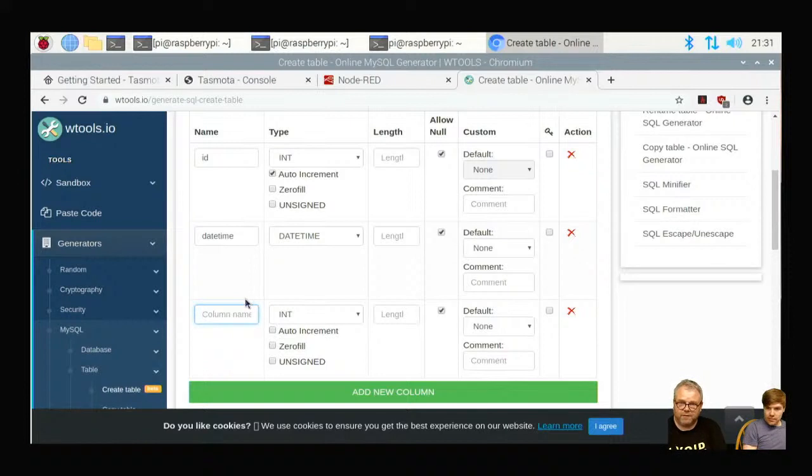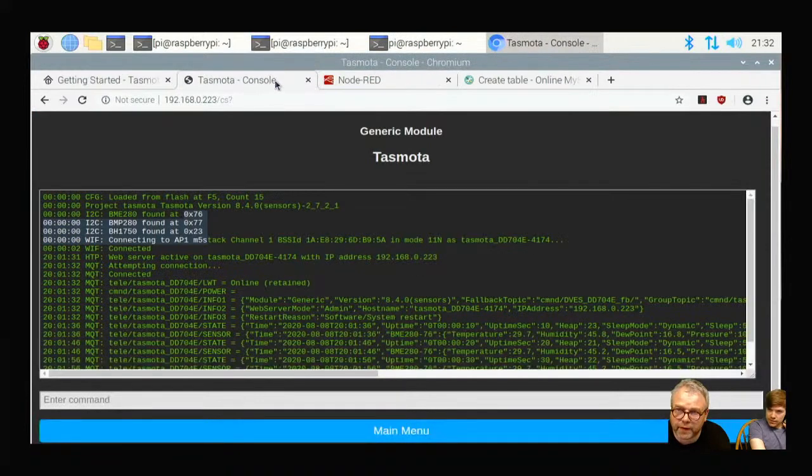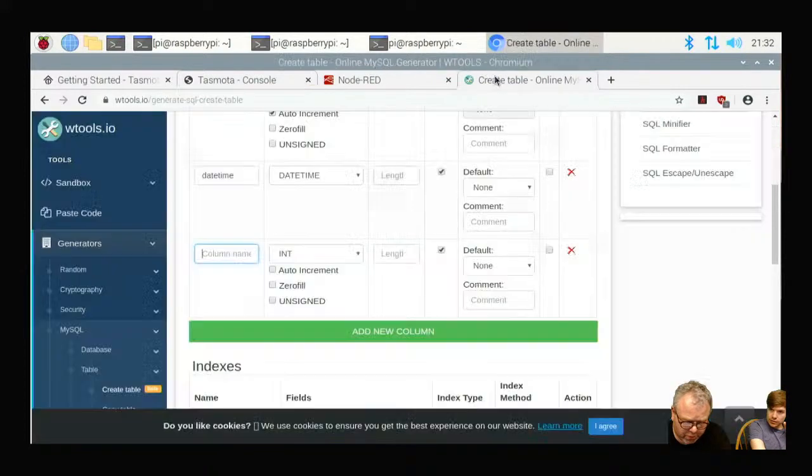So we need different sensors. What sensors did we have? Let me look at my telephone. What was the IP again for Tasmota? Yeah, 223. 192.168.0.223.